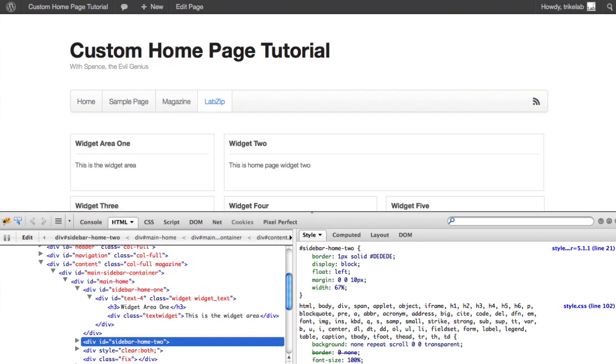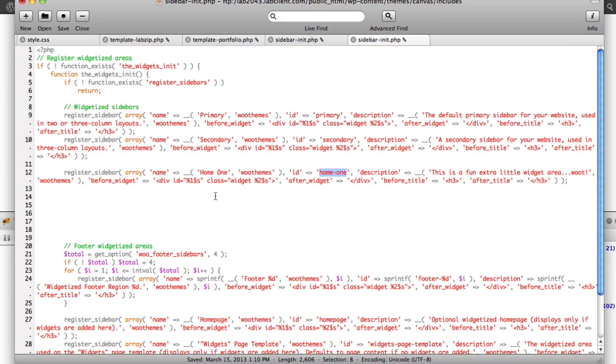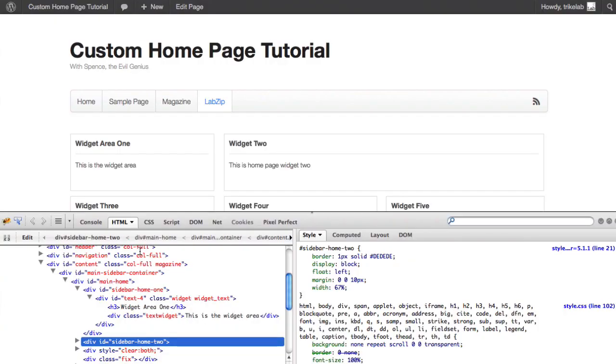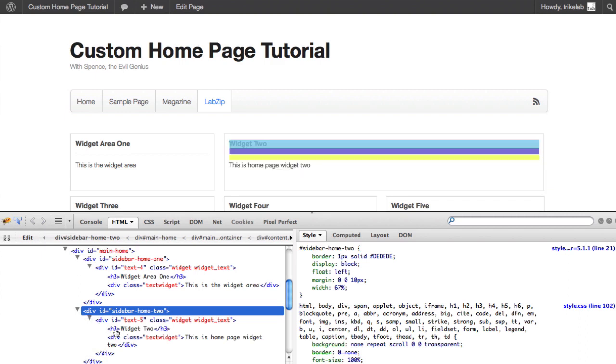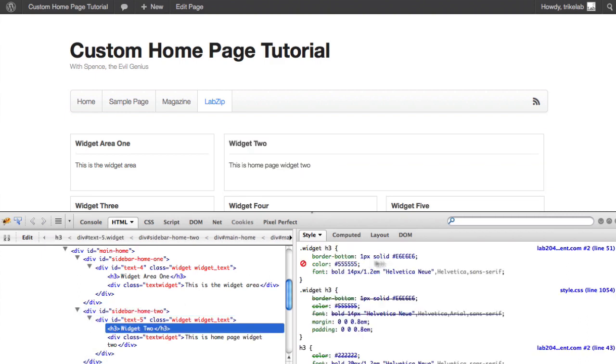So don't forget that when you're naming it, these will be useful. Having the before widget gives us that unique CSS designation around the element. Then you also have after the widget, which does the same thing to close that division. And lastly, you've got something nice: it allows you to do something before the title. Here we've added the H3 tag and closed the H3 tag, that way the styling will match the H3 HTML. So right here you can see that, and we have a widget H3 style sheet addition, which I'll show you how to work on in a second.